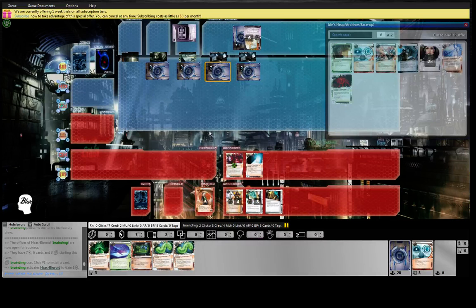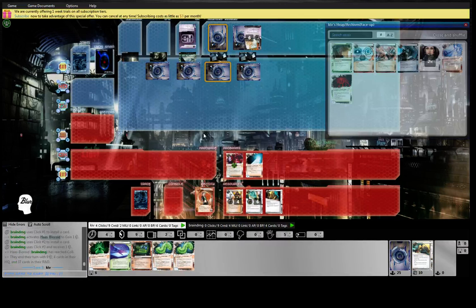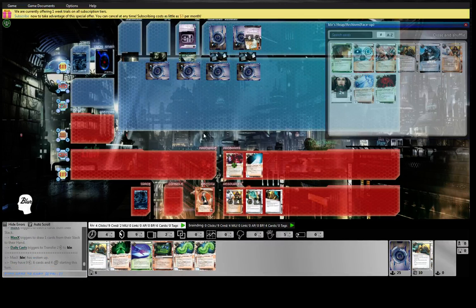So we must have an Ash in the back there. It's going all out asset spam. Oh boy. Alright, well, we want to kill that. Because him having $9 is pretty sad. If it's Architect, he's going to get his Eve back.